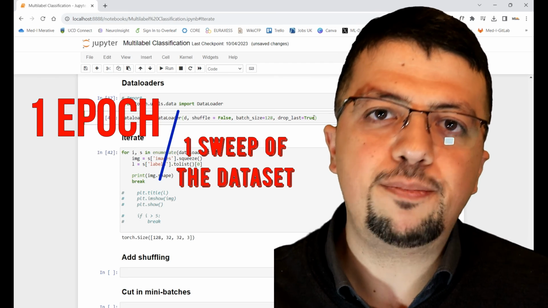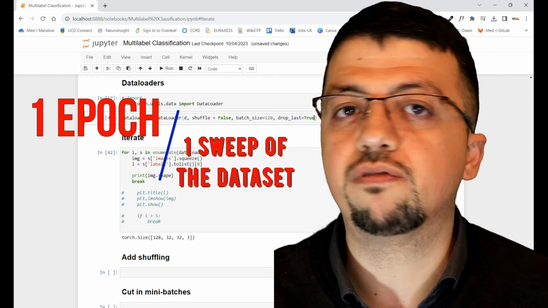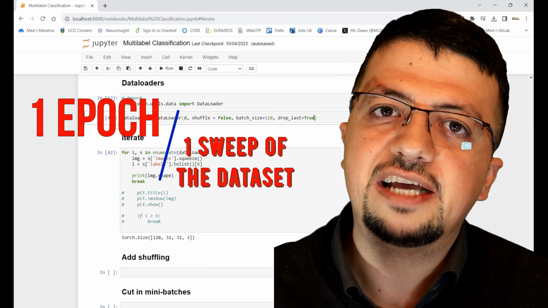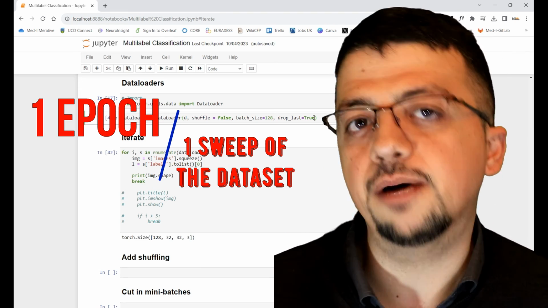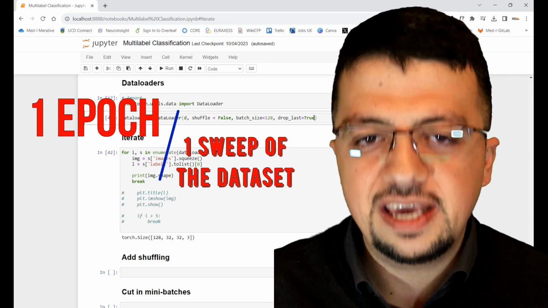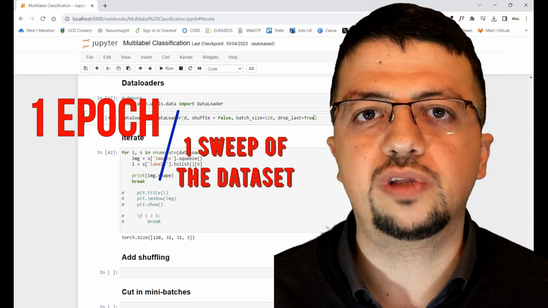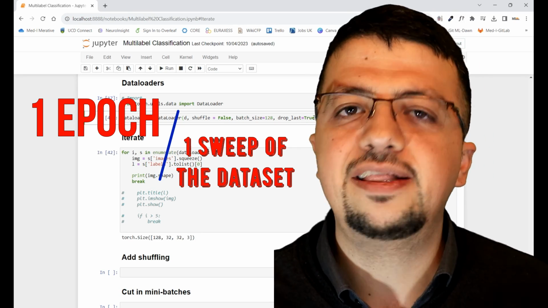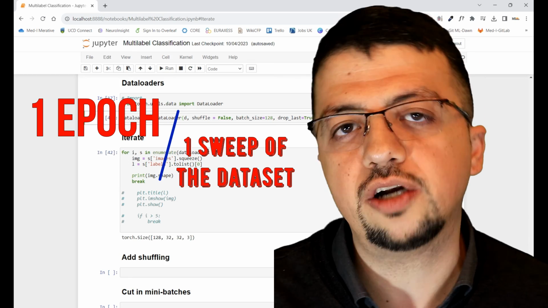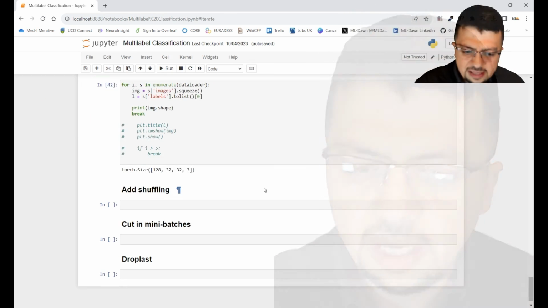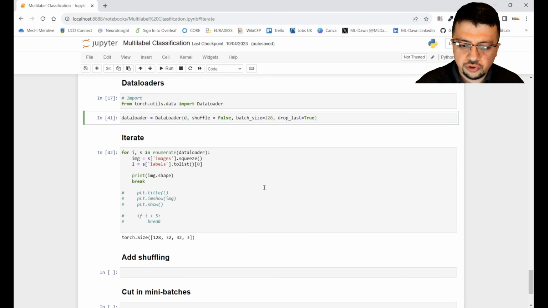Because you do this epoch more than once, 1, 2, 3, 4, 5 times, the bit of legitimate data that was dropped in the last incomplete batch will be visited eventually. Because every time you're shuffling and you're going through the next epoch, those data points will get shuffled somewhere in the middle and they will be again visited by your artificial neural network. So your neural network will see everything. And I think that's it. I think that's the concept of DataLoader, and now you know how it works.